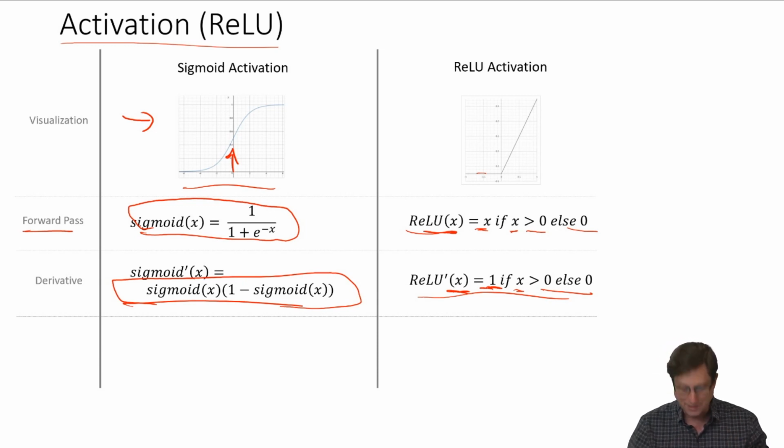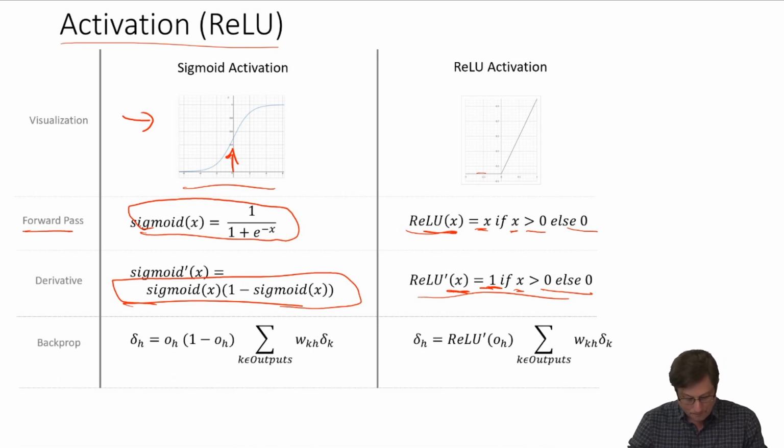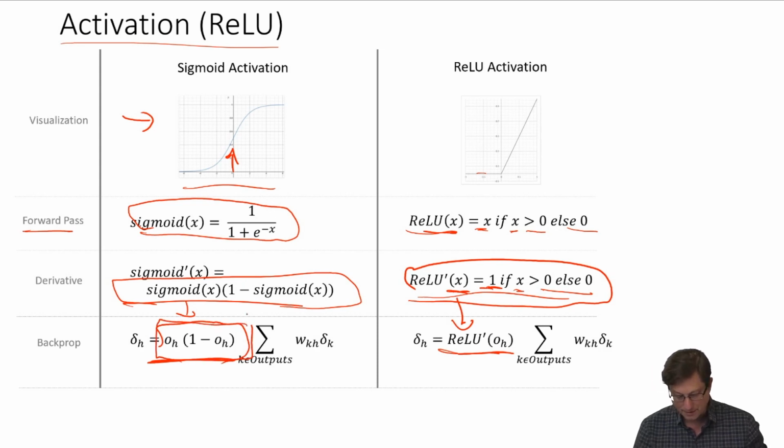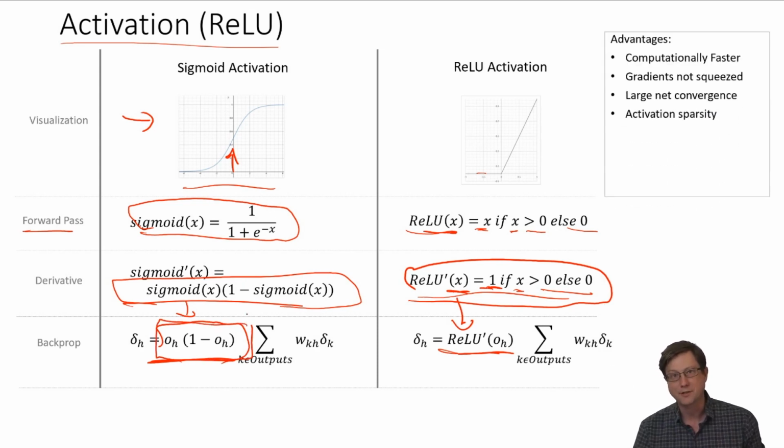But there's even more reasons that it has an advantage. And just to quickly show, that's what I was talking about. This turns into this, and if you were using ReLU instead of sigmoid, you would substitute this into your backprop, and you would put this in right there instead of that. Everything else remains the same. Now, what are some of the advantages of this? It's computationally faster, very easy to do compared to this e to the x stuff.